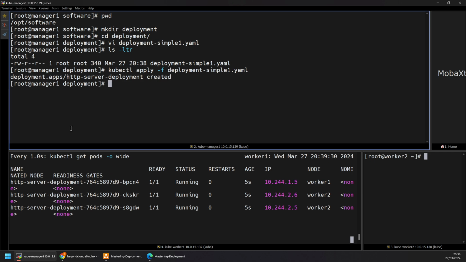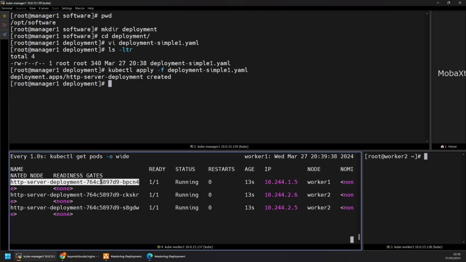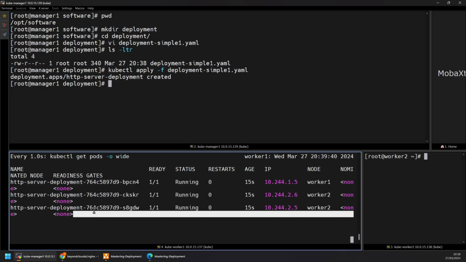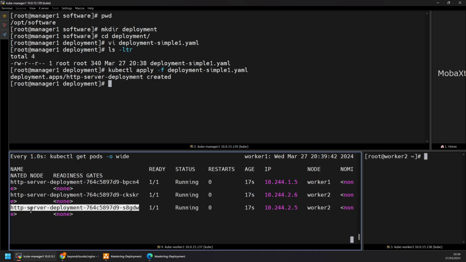As we said in the deployment, we wanted 3 replica sets, and as you can see on the bottom of the screen, I have the 3 pods created. You can see the name of the pod is going to be the name of your deployment, HTTP server deployment, and then you have a hash value and another hash value.